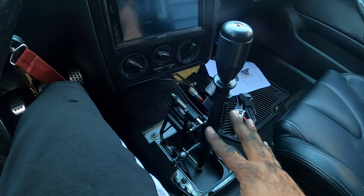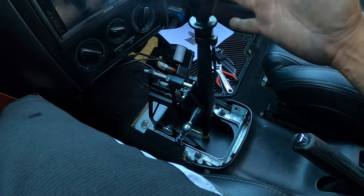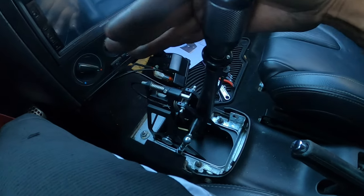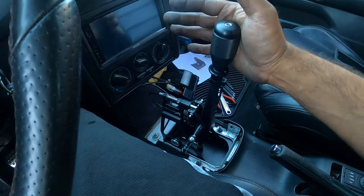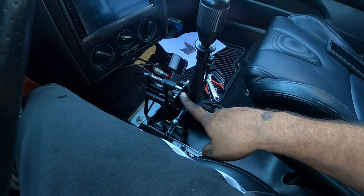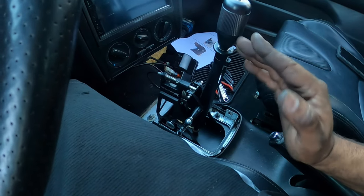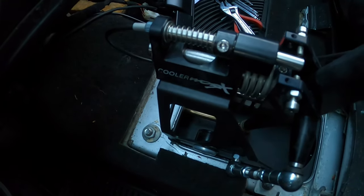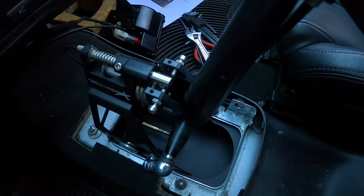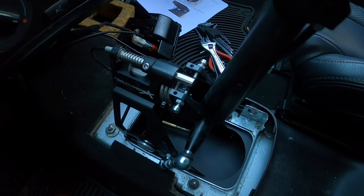All right. Adjustments needed to be done when I went out for a test drive. Super, super simple. So what was the issue is that I couldn't get into second just by sitting, but if I had it in first and then I went to second, it would be fine. And the issue was that the distance going from left to right in neutral was too far. So all I had to do is set the adjustment screw here a little bit further in, so that prevented me from going too far. You see that right there? This screw right here is what prevented me from going too far.